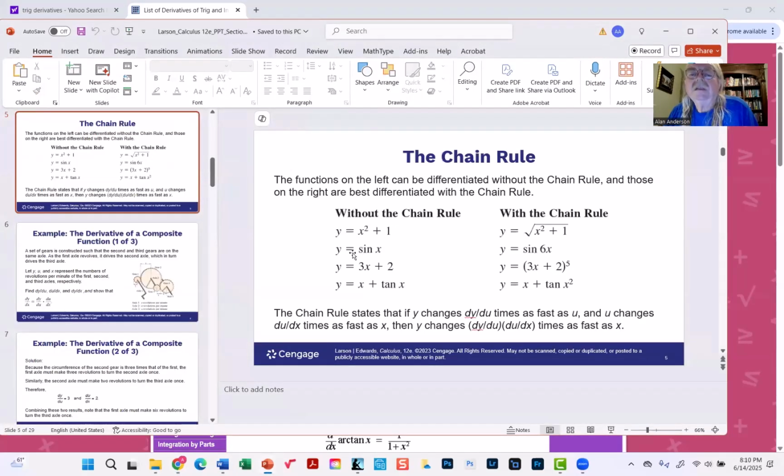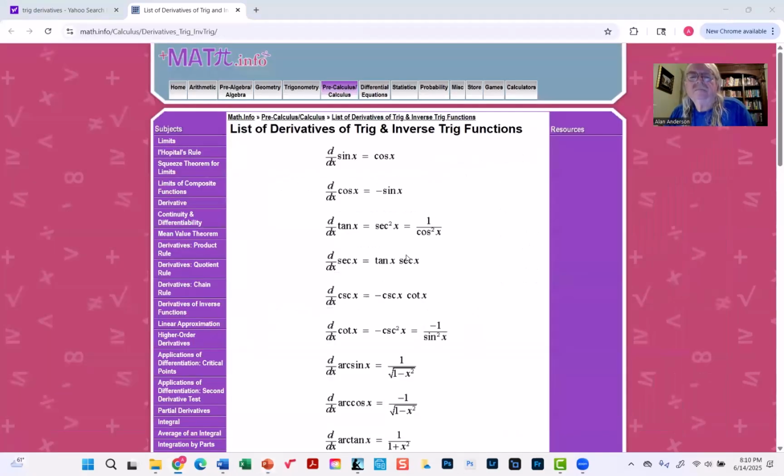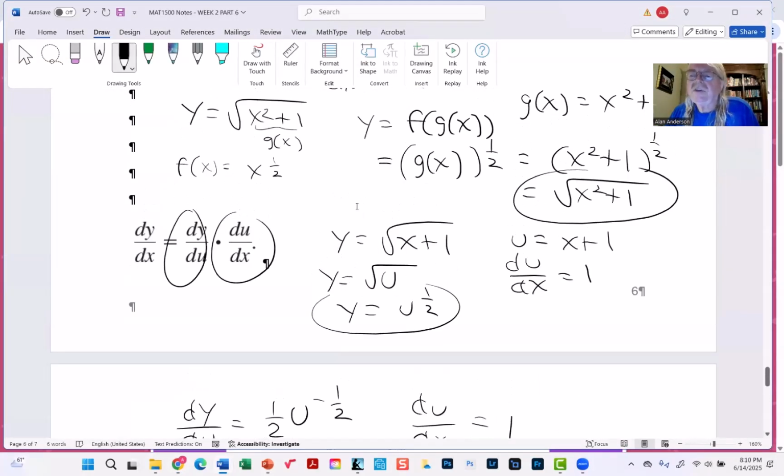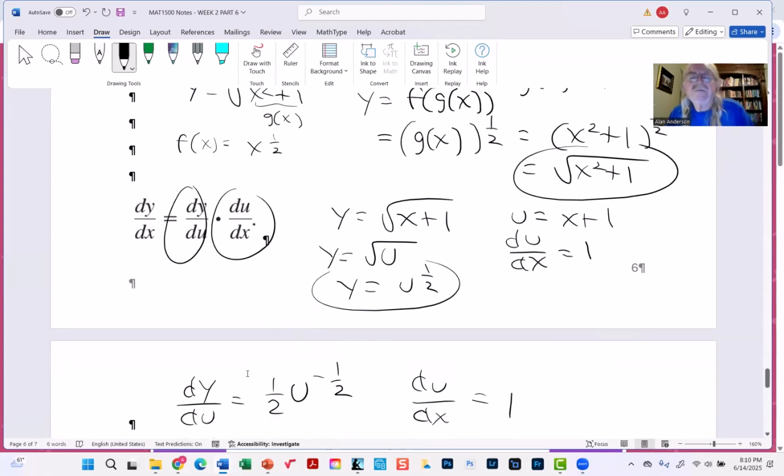Now, again, here you can see, now this is different. Sine of x, sine 6x. By the way, I do want to mention one of the reasons why you might want to get used to this notation here is because if you look in your book, there's a massive table somewhere in there with a lot of these results, and they tend to use the letter u for these tables. So once you get comfortable with that notation, it should be very helpful in this class and especially in Calc 2.